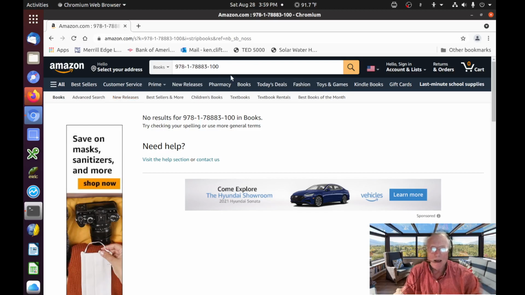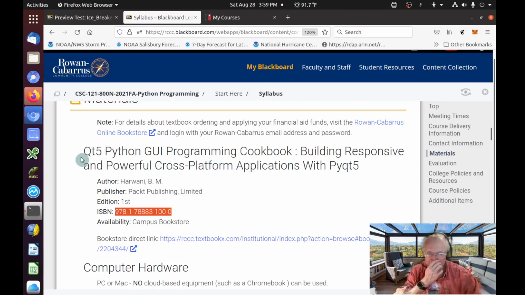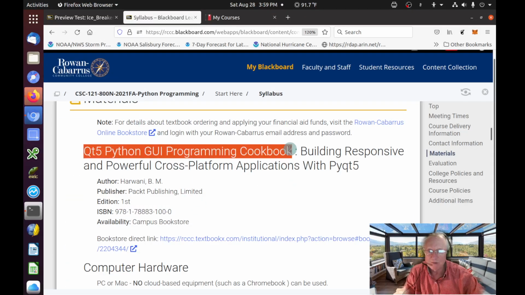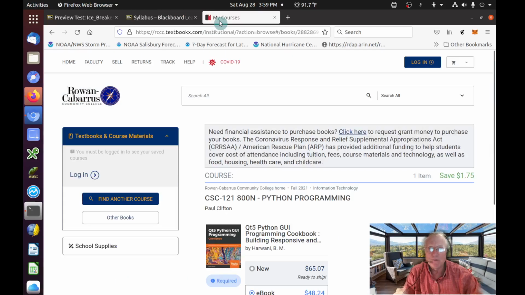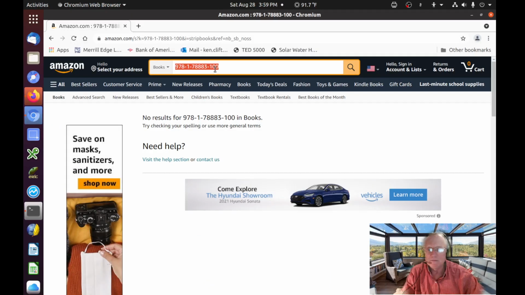I know I had this book showing up a little while ago, so let's search on the title and see what's going on with this. I'll just search on that much, the cookbook.